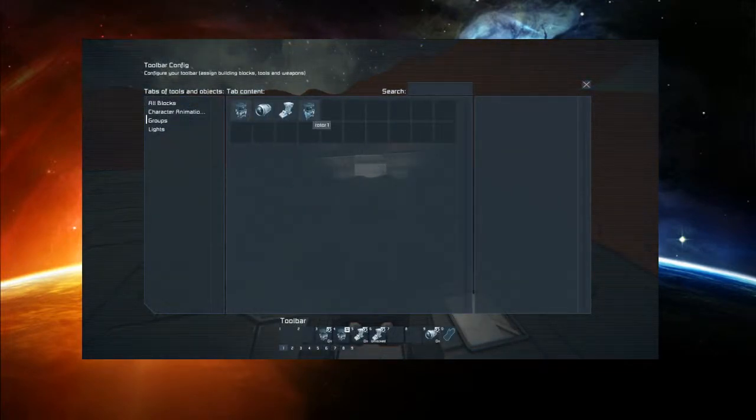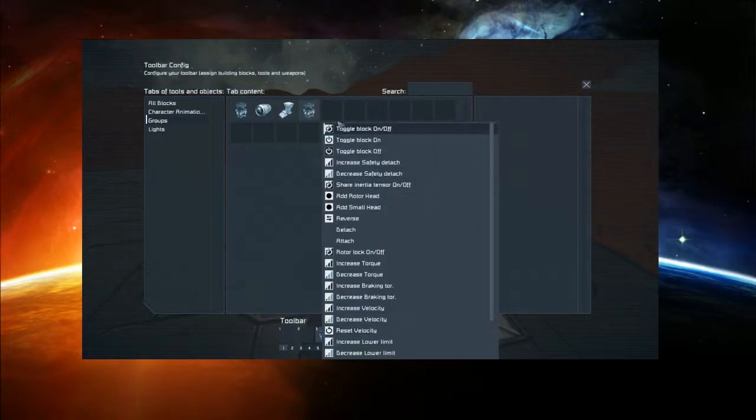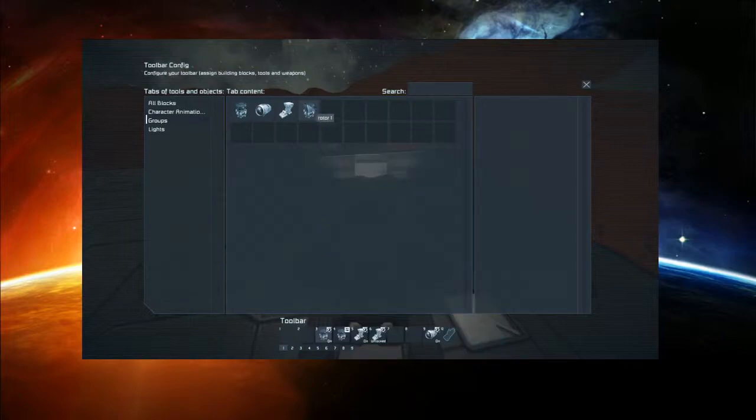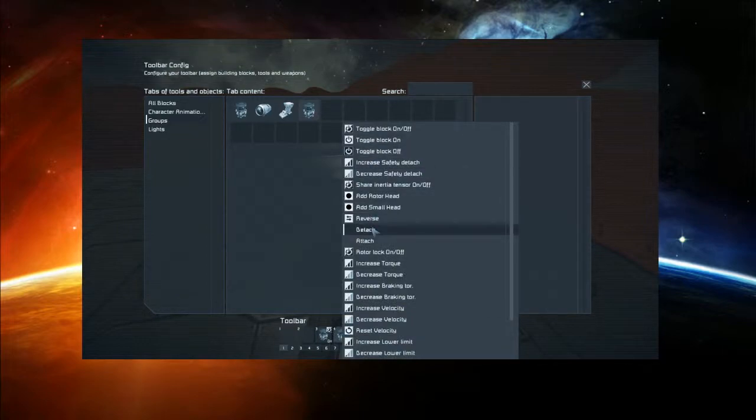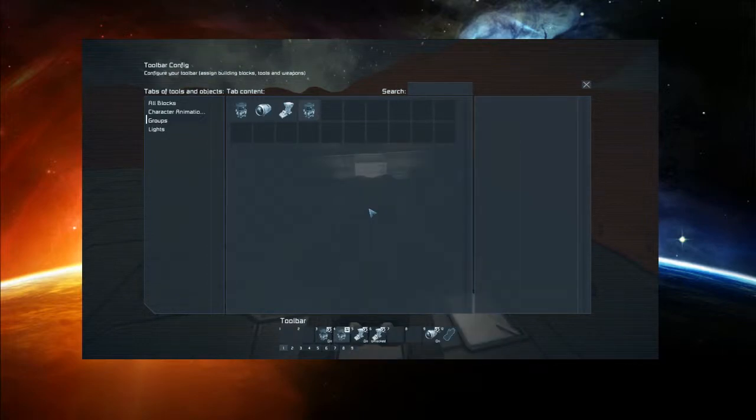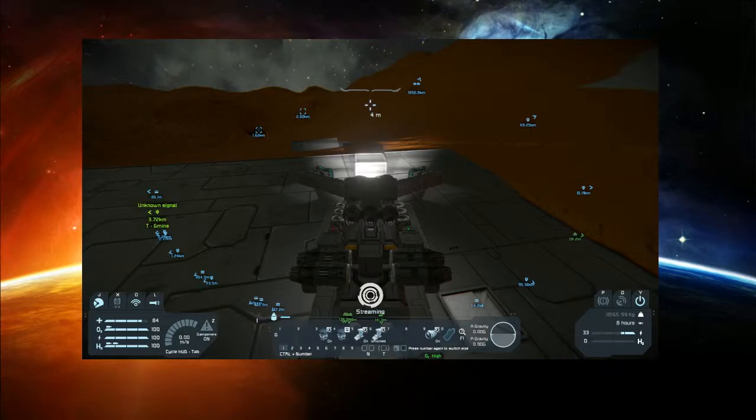Anyway, once you've got them into your groups, you press G and you can choose the group. Say you want it on the rotors, you just drag it down into your toolbar. You can have one to toggle it on and off, or one to toggle them to lock. So look for a lock, unlock, rotor lock, on, off. There we go. And then the next one we'll drag down to number 4 and we'll have it as reverse. So it automatically makes it go one way or the other. Now you can have it so that one button makes it open and one button makes it close, but I want to keep as many buttons available as possible.